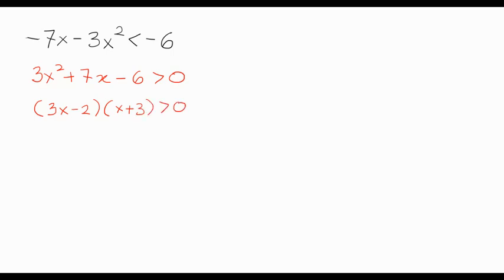And then from this, I know that my roots are 2 over 3 and my other root is minus 3. From this onward, how can we make sure that our interval is correct? Let's say you have these values. You have negative 3 over here. This is your root, remember that.